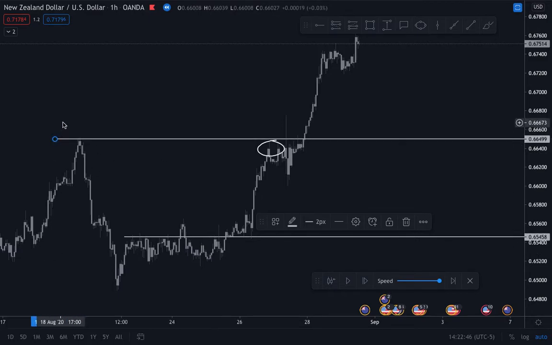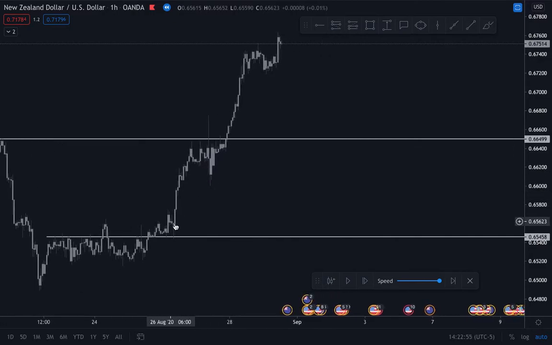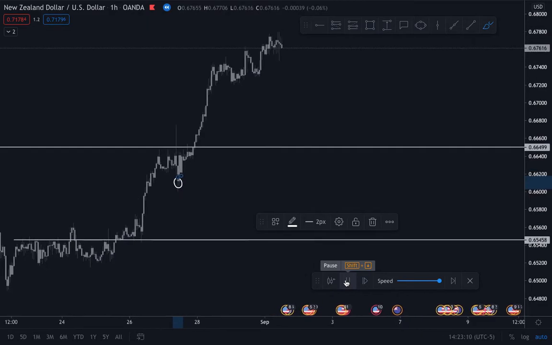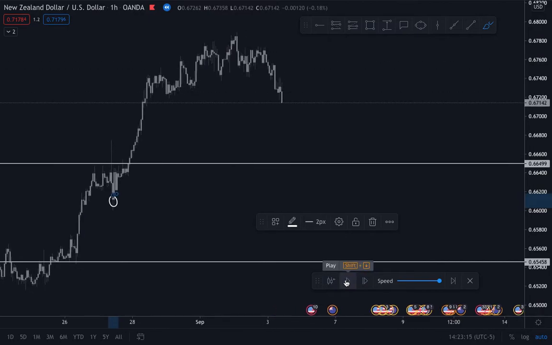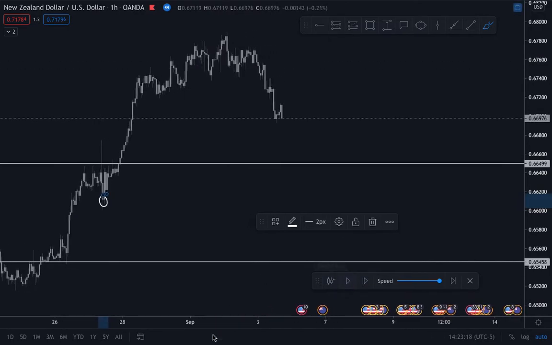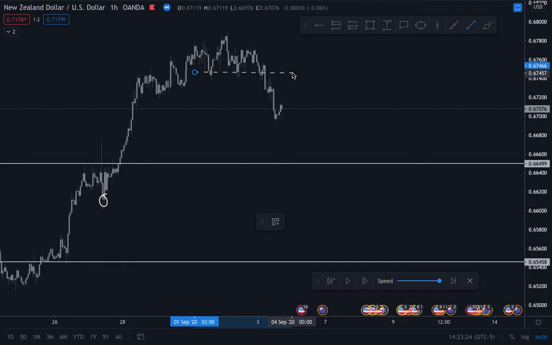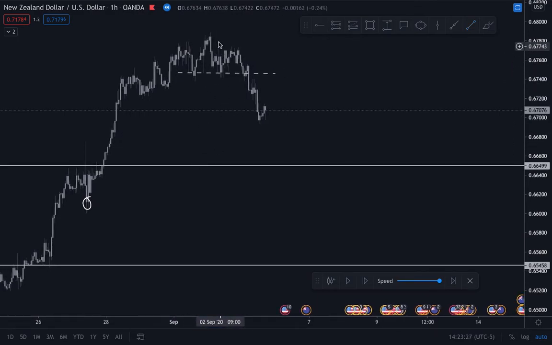Breach above this area again, price comes up here, price comes up here again. Then we breach above this area. I'd say everything above this push would be considered buyer's territory. Now we start to analyze it from the seller's perspective.